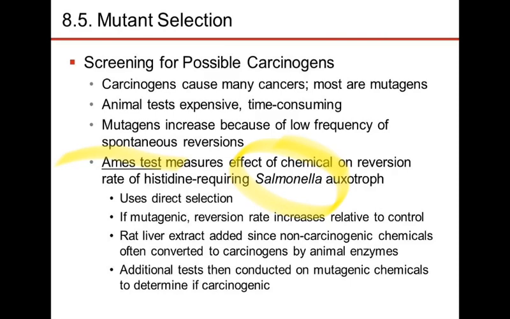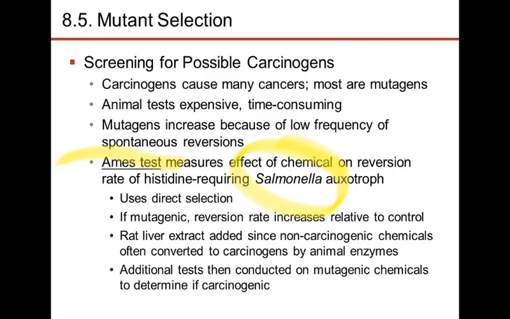If you've ever played with bunnies, one of my second jobs, I guess, was in a pharmaceutical chemistry lab, and we had to inject bunnies with all kinds of drugs to see how they went throughout the body, to see if they made it to the brain, to see if they made it to the heart, to see if they made it to that place. And bunnies scream, and they're really not as cute and friendly as you might think they are. They bite too, if you don't have them subdued and good gloves on, and they squeal like pigs. But anyway, they're not fun to work with, and they're expensive too.